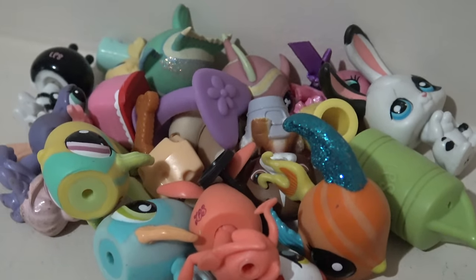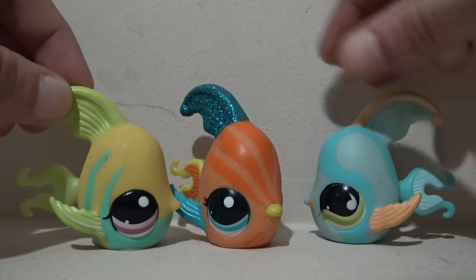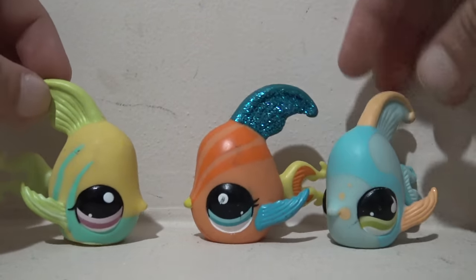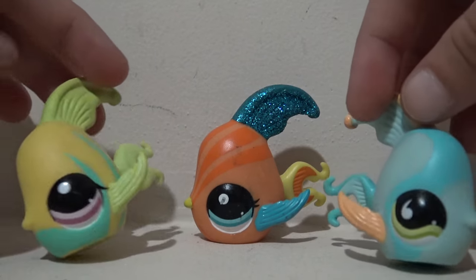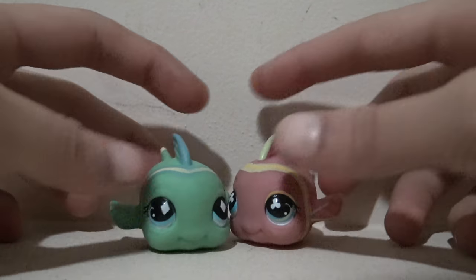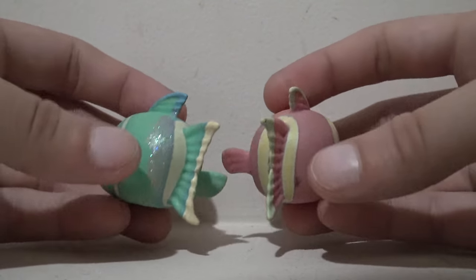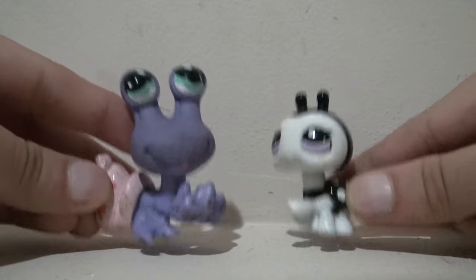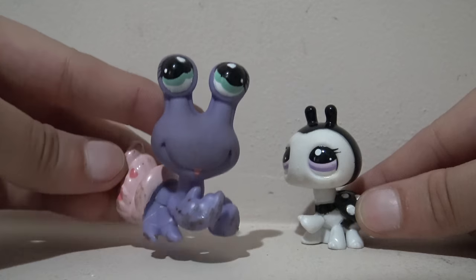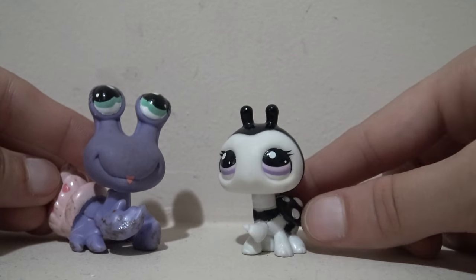Here is what I pulled out from the drawer — let's go through it. First up we have these adorable angelfish, one in the middle that is glittery. I love collecting these and there were three of them just out in the bigger drawer. Next are these two cute fish — a few of these are going to need a little cleaning up, but that is okay.